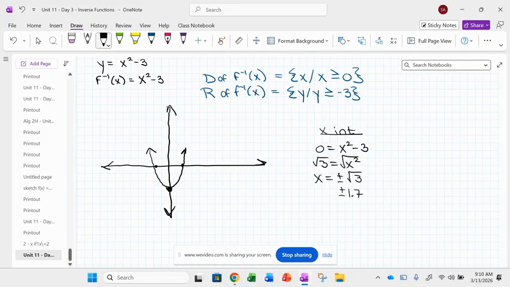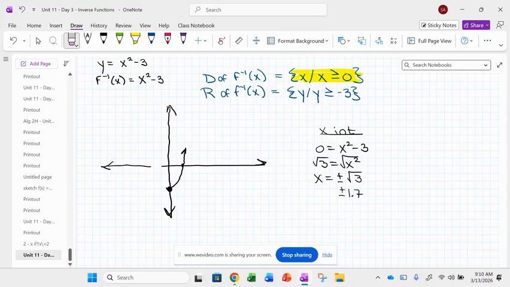Do we agree? Okay, but now the domain is restricted. What is the restricted domain telling us? The restricted domain is telling us x is greater than or equal to what? 0. So that means everything that's less than or equal to 0 is not part of my graph. And even though it's not completely accurate, we have gone from a parabola to a shooting star. Okay, do you see why the domain and range of the new function is so important? Not so much the range, but the domain, why the domain is so important. Yes? No? Maybe? Yes? Okay.